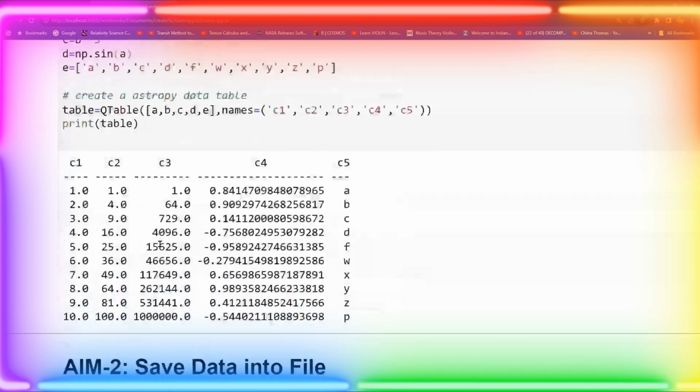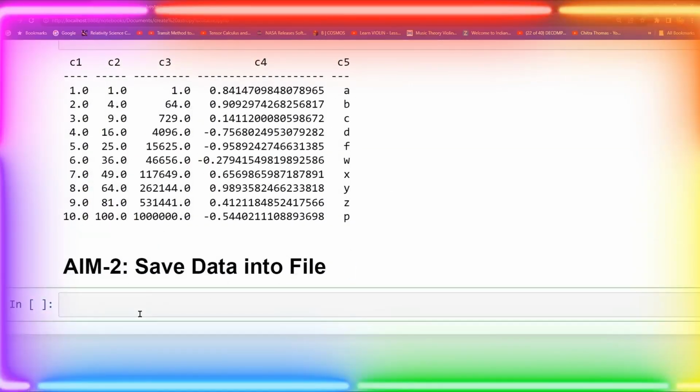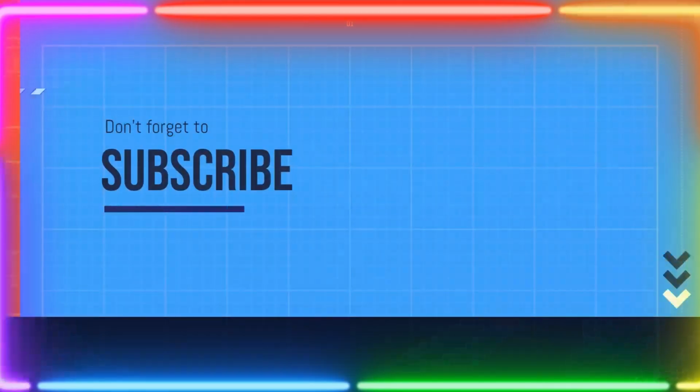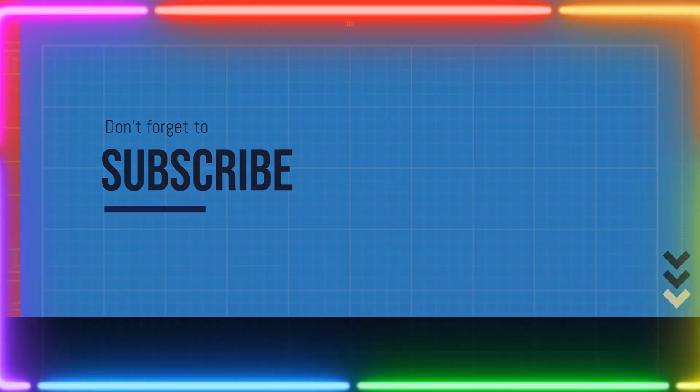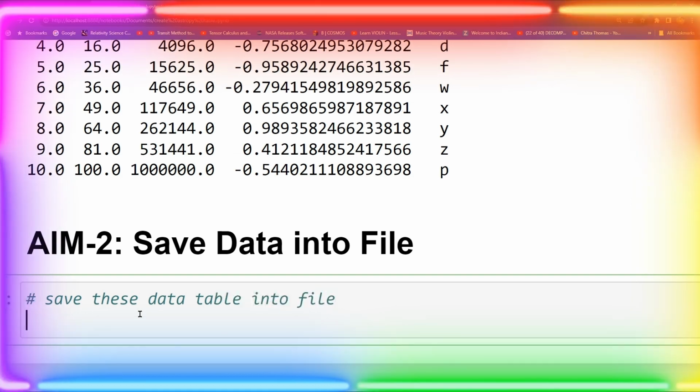Now how to save this data into a file? So for saving, you need to save this data table into a file. For that, type here table.write and give a file name.